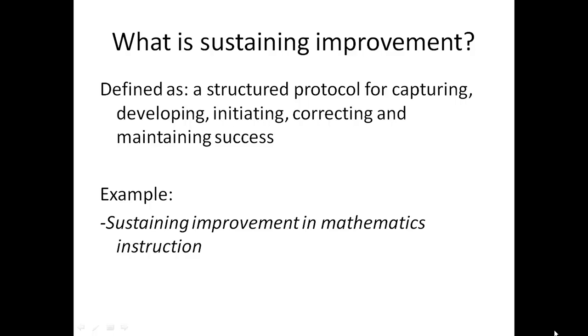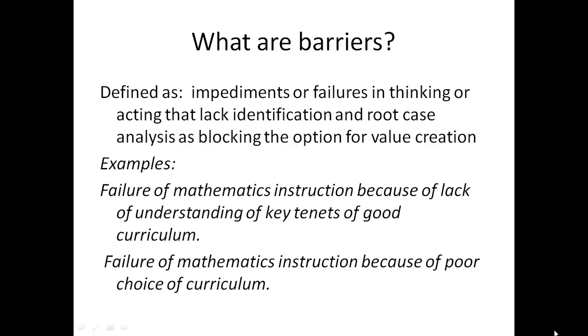We're going to just take a very broad example here in examining barriers today in this video, but we'll just say, for instance, let's say that you have mathematics instruction going on in your building. You're starting to use the flip technology. Some things are working, some things are not. The mathematics department is working very hard in terms of figuring all this out. But how do you then begin to get this to a point where improvement in mathematics is sustained and it's actually really clear and shared by the faculty what works and what doesn't? So that's what we'll explore here.